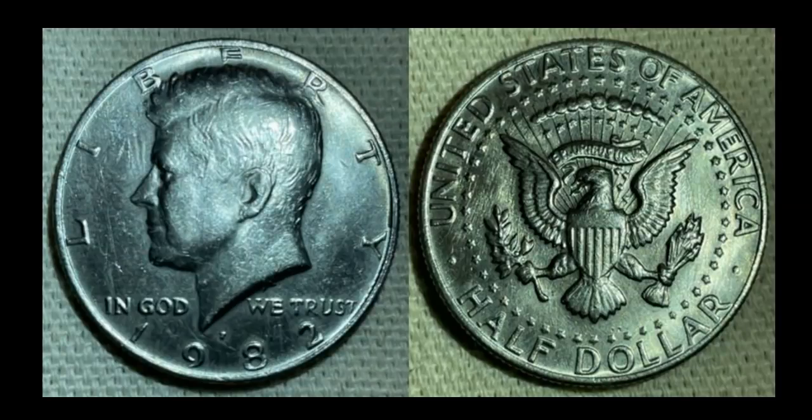Now we have a candy half dollar. I always have to bring this up as kind of a reminder that these exist and they are common as dirt. This is a 1982-P candy half dollar that has the missing initials reverse. This is the one right here. This is also in the Cherry Picker's Guide, although I don't have the attribution number in front of me. But this thing, ladies and gentlemen, is as good as the silver that you're trying to look for in your change. This one sold for $9.89.